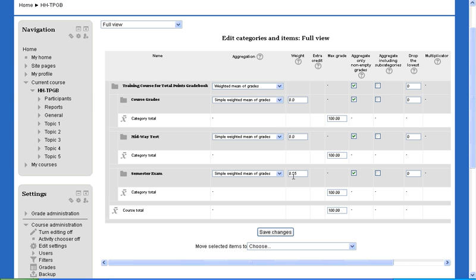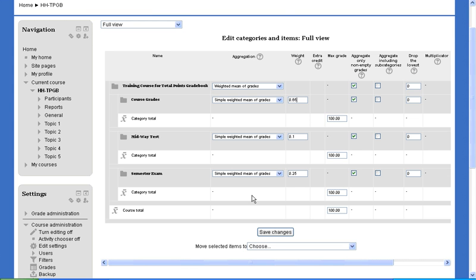So I have 0.25 in that category. The midway test must count 10% of the overall grade. So I'm going to put in 0.1. The course grade will count as the remaining 65%.